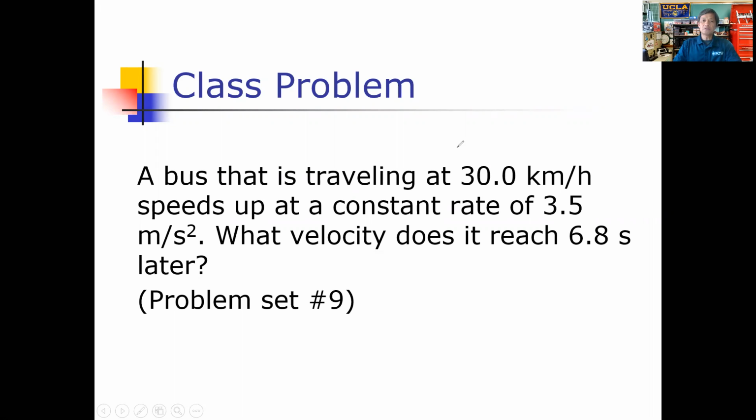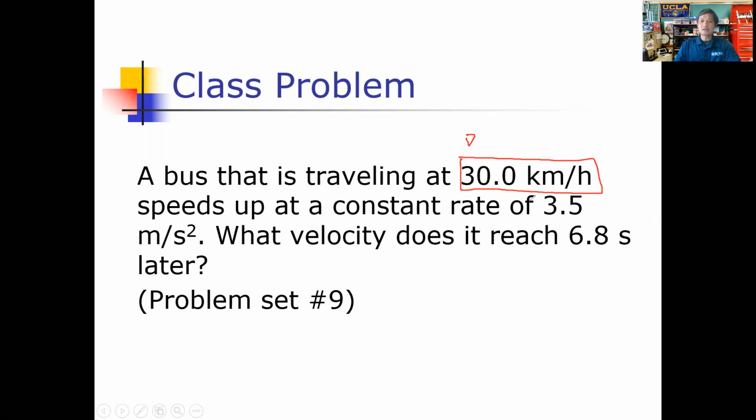All right. The first thing you want to do is make sure you identify what you are given. So let's go ahead. We are given this value here in this problem. If you take a look at this problem here, you should be able to recognize that this is a velocity. So this is a velocity that we're given, and whether it's the initial or final velocity, we'll answer that in just a moment, but we do know that this is a velocity.